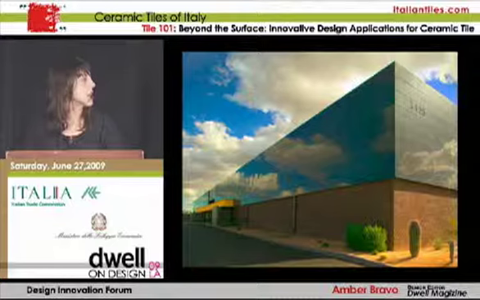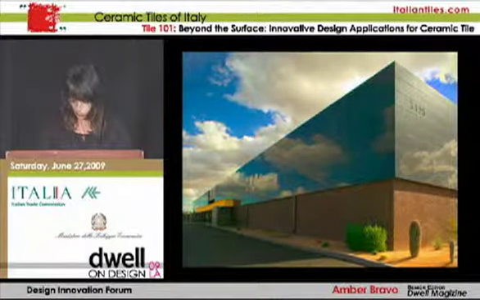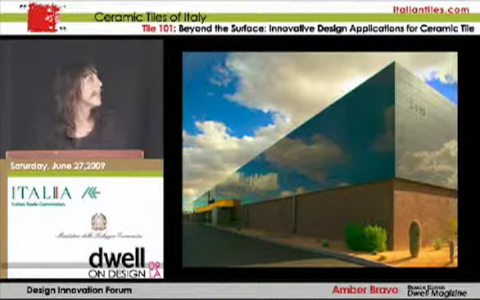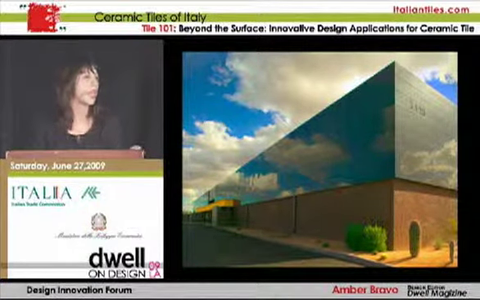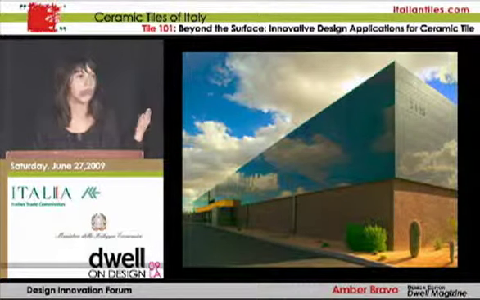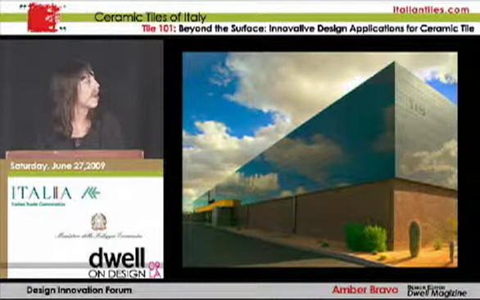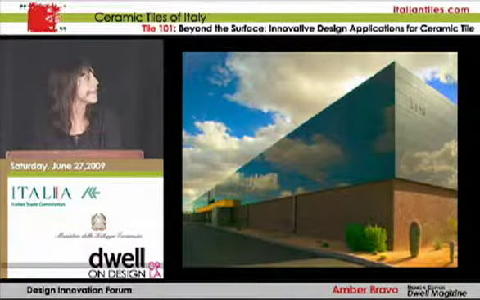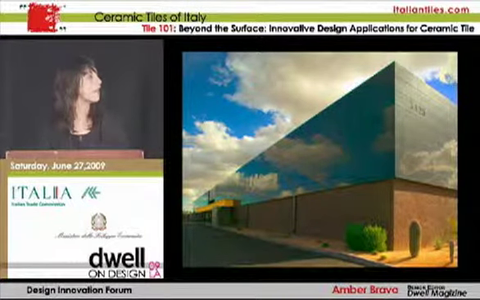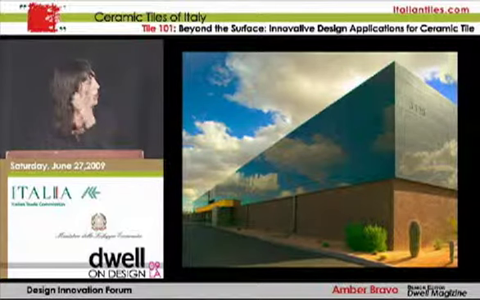This is the architect Michael P. Johnson, and he used Marazzi's black polished porcelain tiles as a way to make a more active facade for a very staid, rectangular office building. I think it's interesting because a lot of glass facades that are reflective don't have such a smooth aesthetic as this one does.